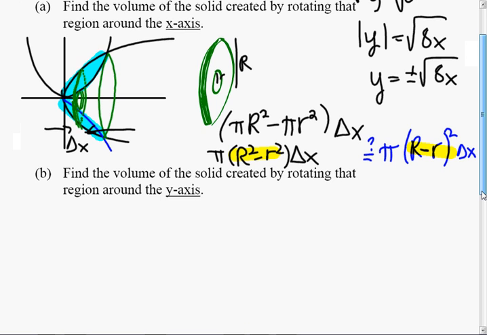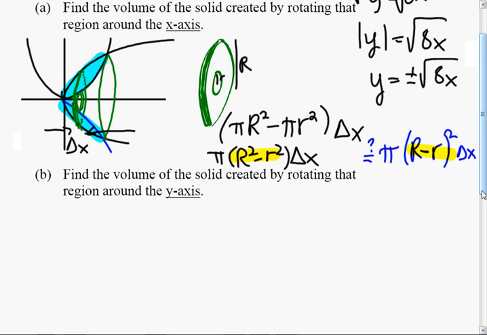Okay, so what's my radius? This is the hard part now. What's the big radius? You go up to this curve. That's the which coordinate, y or x? What? No, this is wrong. This is not the same one. Put a big X to it. This is y1, right? What's the little radius? The other y value. Call it y2. So capital R is equal to y1, and little r is equal to y2.